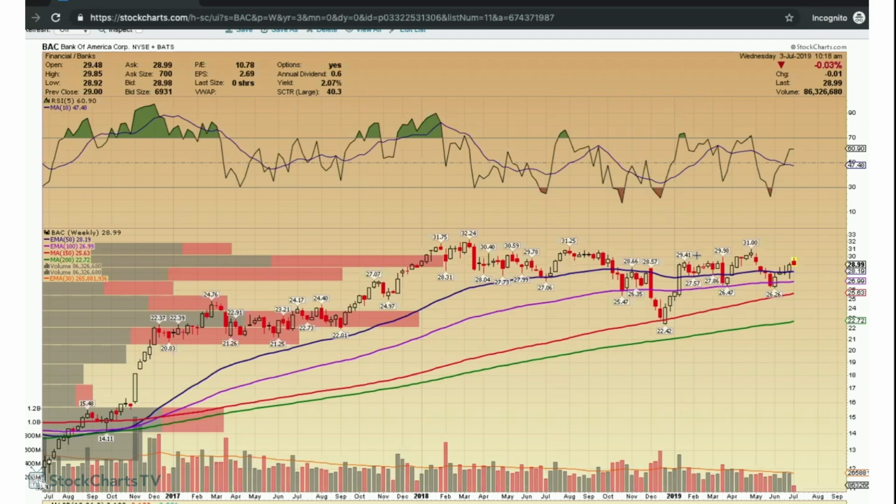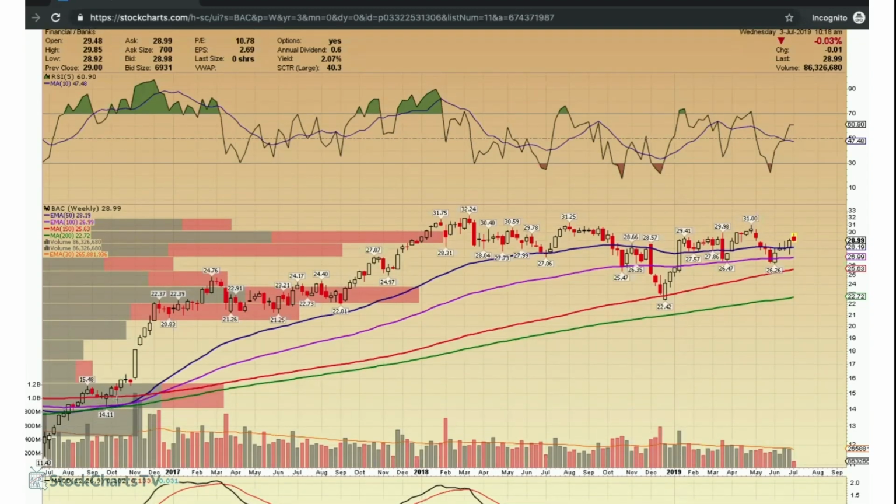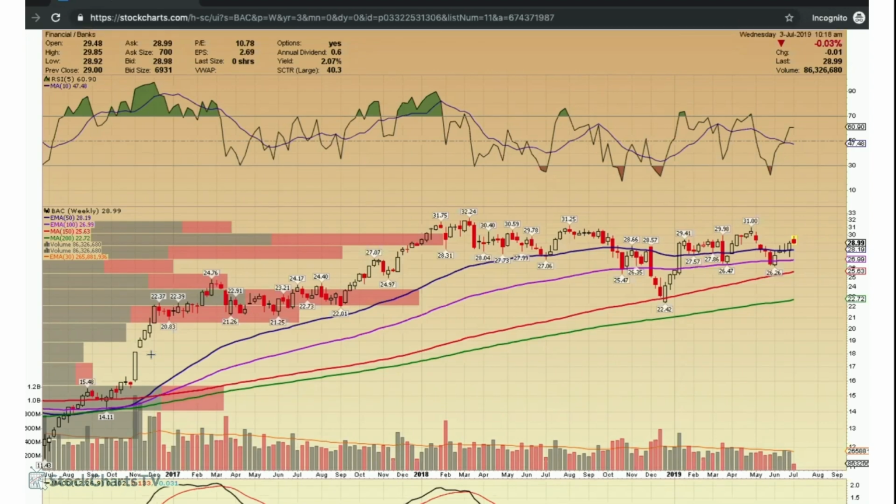But what's starting to get interesting for me is that Bank of America, if you look at it how I like to see it, made a higher low here from the 200-day. We didn't violate the 150, so we held that, and now we're making a move up again. So what I really want to see from Bank of America is a move above $32. But it's still in the range with the scooter around 40, so it's not a top performing quartile name, but it's definitely one to watch because when it does start trending up, as we can see back at the end of 2016, once we get a move up, Bank of America tends to be a good beta trade.